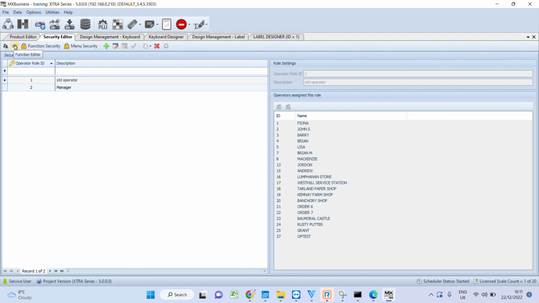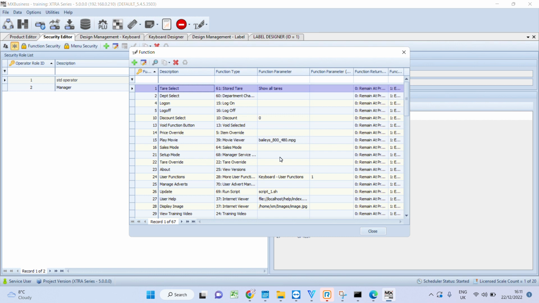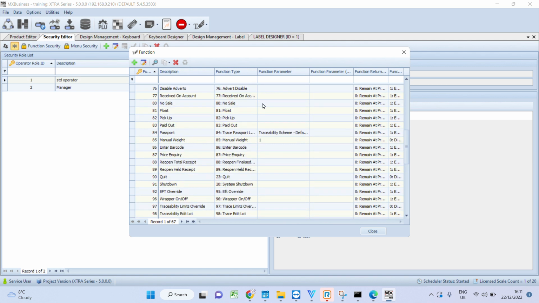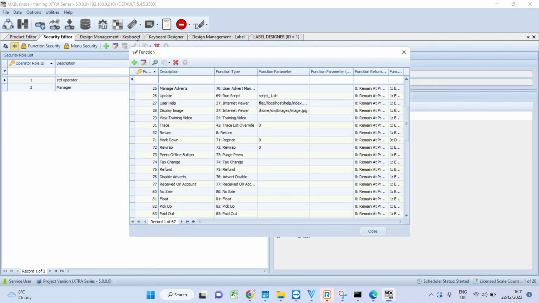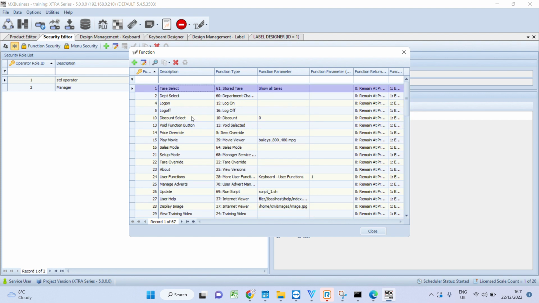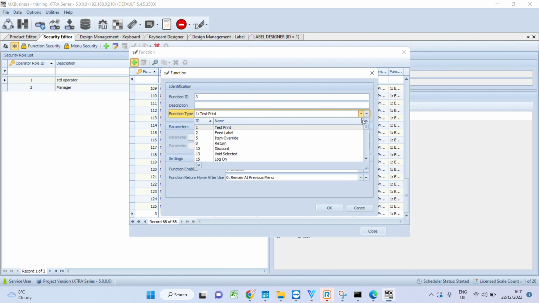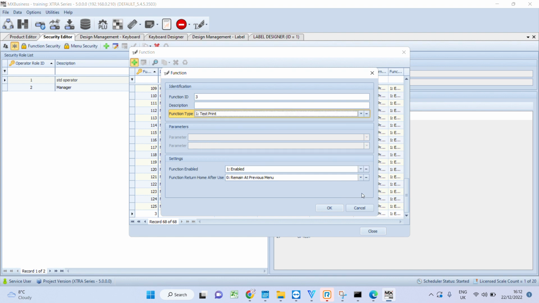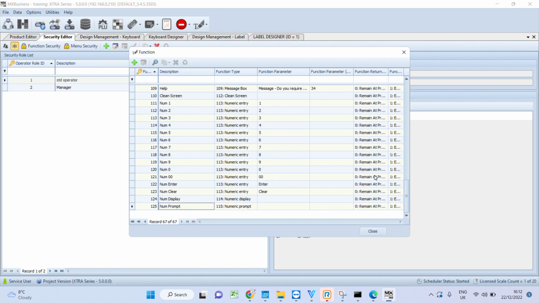You've also got a function editor here. When you click on that, which is the little star, it will show you all the different functions you can use. These will be available as buttons. When you go on the keyboard designer, you can put all of these on the scale as a button. And there's more than that, so if there's something you want to do but you can't find it, you can click this plus and you can actually choose from the whole list of functions and add it in here. So there's a lot of different things you can do. Stuff like logging on operators, refund buttons, internet website links, discounts, overrides, all that kind of stuff's in there. And that's the function editor.